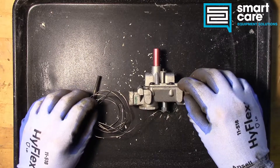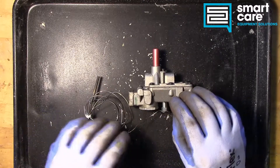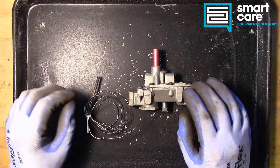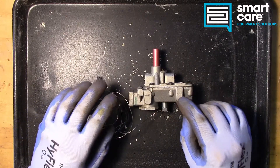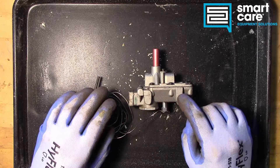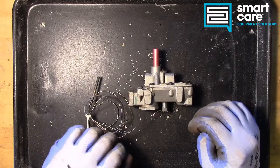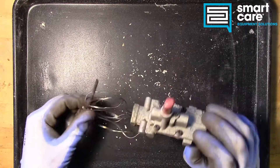This particular component has a liquid mercury charge in the bulb and in the cap tube, and it operates the safety valve using the expansion of that mercury as it heats up. If you run across one of these, chances are the manufacturer of the equipment either has a conversion kit to go to a thermocouple system where we use electricity, or they've got a different style system altogether.